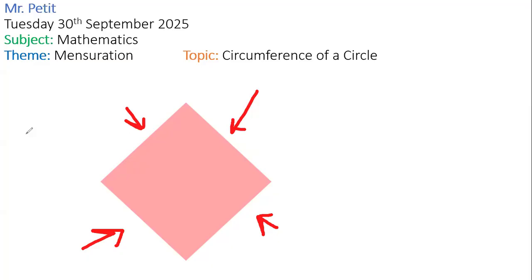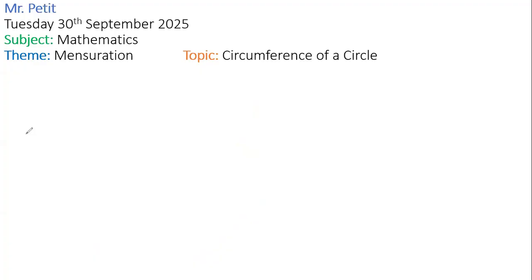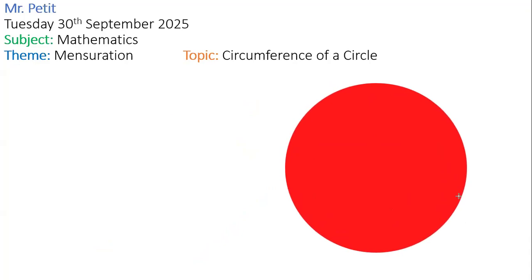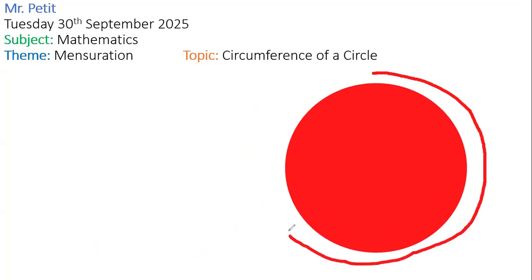But when we're dealing with, say, a circle, how can we find the perimeter of a circle? With a circle, you don't really have 4 sides, but we still want to figure out the distance around the shape. The question is, we can't really add up the sides because we don't have any sides. So how are we gonna figure out the distance around the shape, or what we call the circumference of the circle? Any ideas?